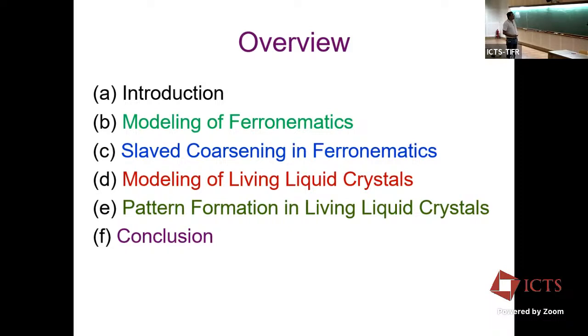Then in parts D and E, I'll move on to a second class of systems, liquid crystals with inclusions. In this case, the system is called living liquid crystals. The inclusions are active particles, and usually the experiments are done with bacteria in these living crystals. Again, I'll tell you about the modeling of living liquid crystals, and then I'll talk about pattern dynamics in living liquid crystals. Let's see how far I get. Even if I don't cover the entire sequence of things, I'll try to be as clear as I can for the material I discuss. And then I'll end with the customary conclusion.